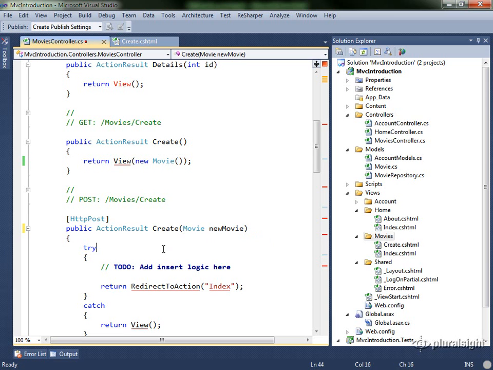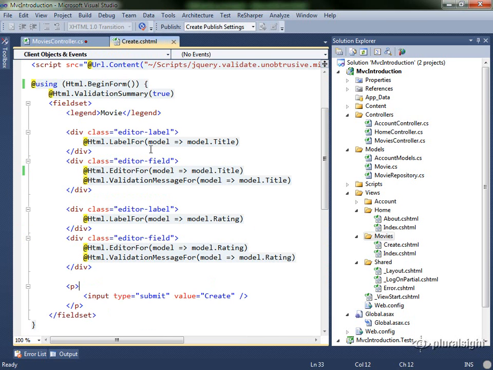And when I have a complex parameter like a movie object, what the MVC runtime will do is launch one of these model binders to go out and try to populate that movie object with information it finds in the request, including posted form values. When we render our create view, what we'd find if we looked at the source code is when the text box or the input for this model title is rendered, it's going to render with a name equals title.